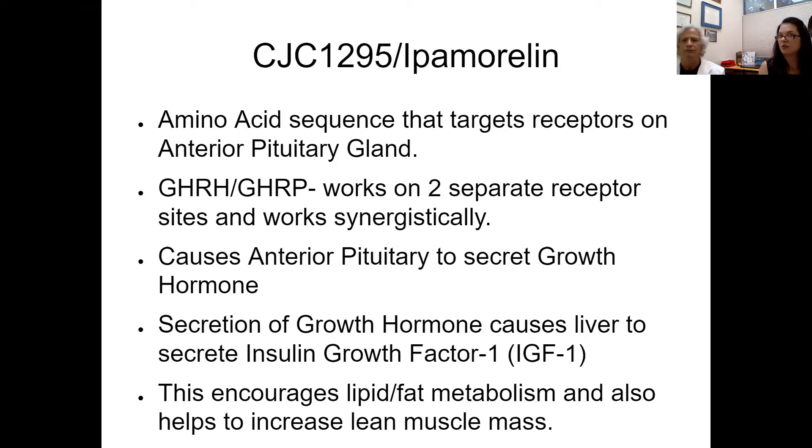We've both used this product and it's quite effective. The neat thing about peptides is that since they're natural, they work slower than some synthetic things, but you start to notice a change over a period of time and they enhance other things you do safely, like exercise and diet. It's a good tool to go along with those things, as well as our hormone therapies.